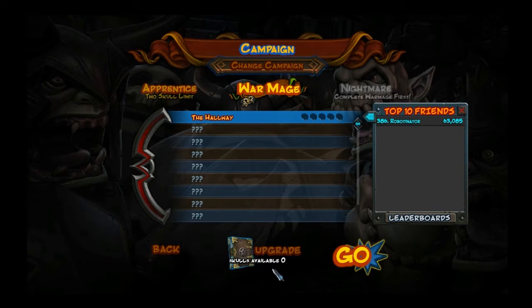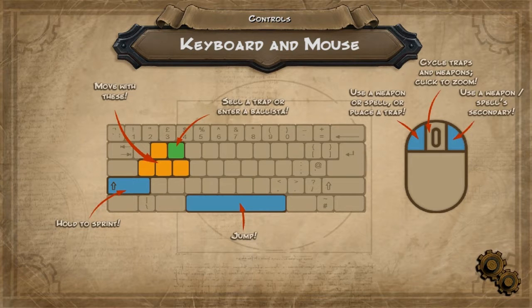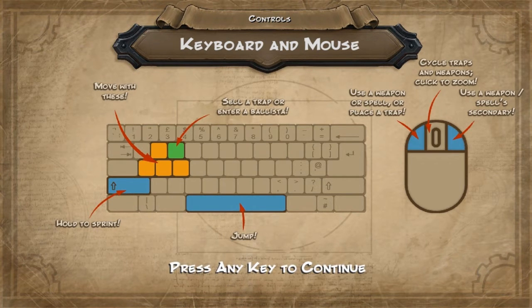Upgrades, I don't have any skulls right now, so I won't be able to afford any upgrades. But let's just go. So here it shows you the key mapping, and unfortunately you can't change that. But it's very basic, you know, first-person shooter style. So it's really easy to understand, and I found the learning curve was very quick, which I liked. Alright, see what this is going to load. Now I'm going to do a live commentary as I'm playing this. This game does take a lot of concentration, but I'm going to try to give you as much of a commentary as I can.